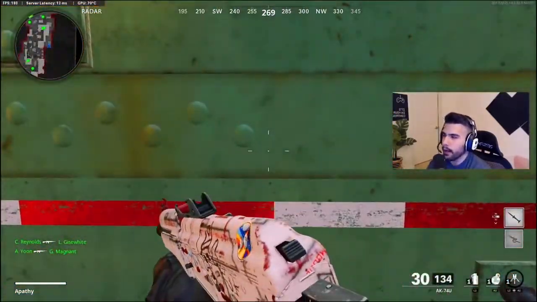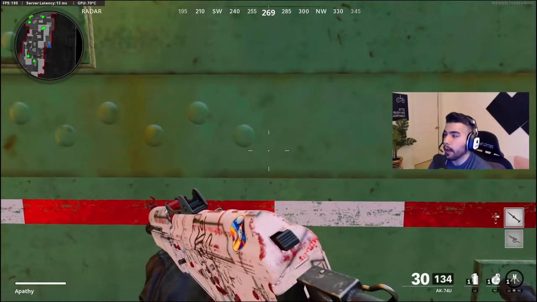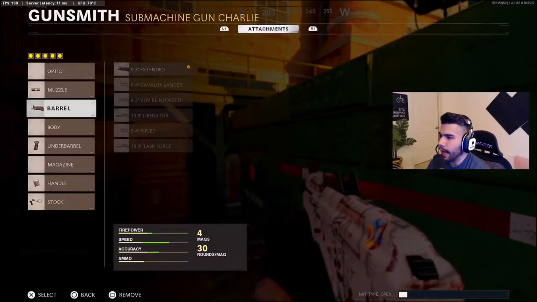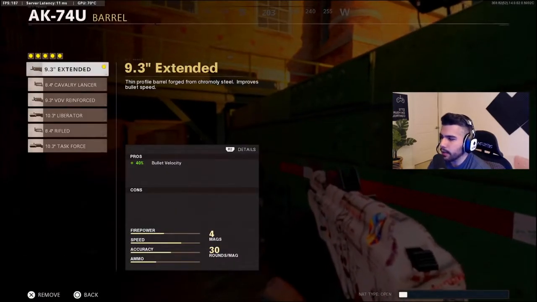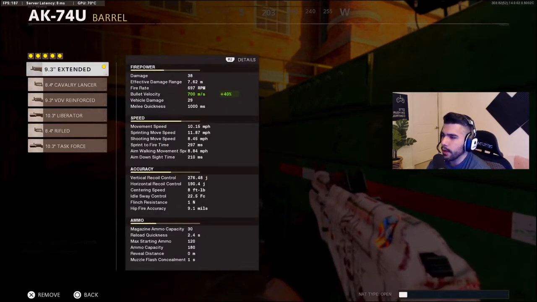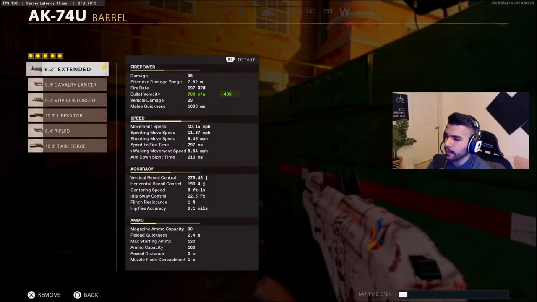A good way to understand how a gun shoots, other than shooting it and visibly seeing it, is to go to your class, go to your attachments. If you press R2 for details, or whatever that key might be for you, you can go in depth and see the stats of the weapon.